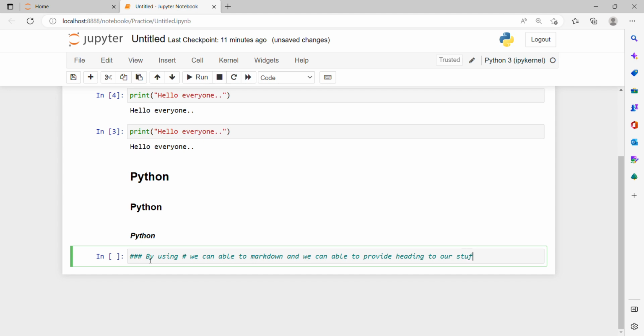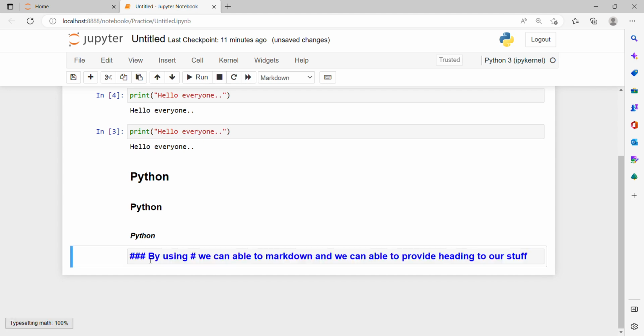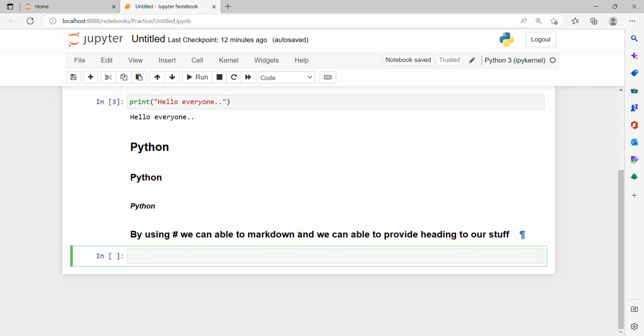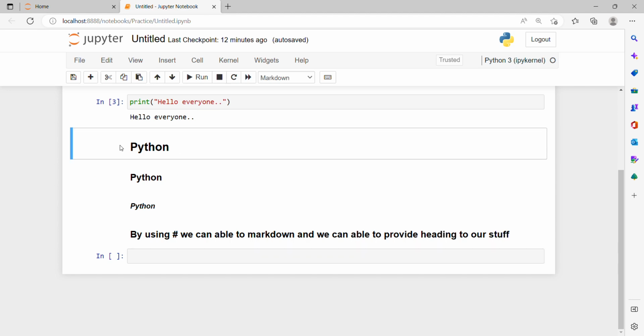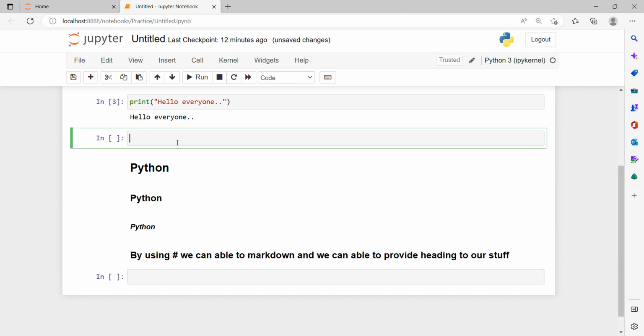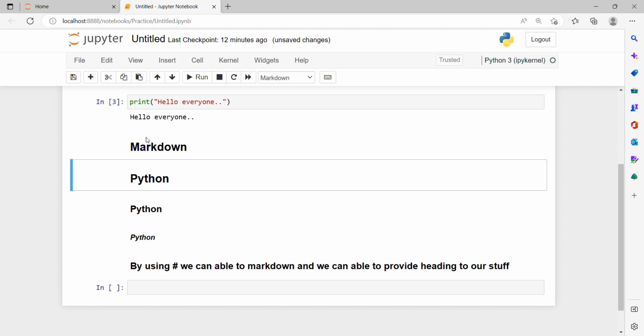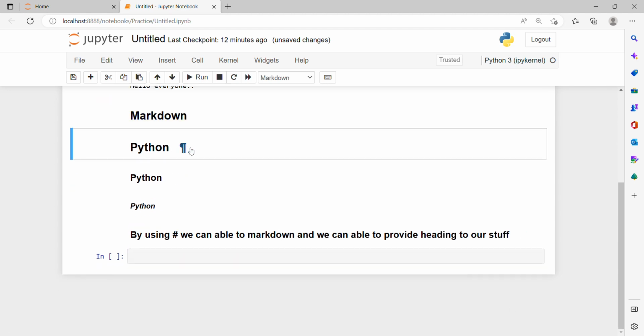Escape M, Shift Enter. Okay guys, this is how we can use it. What we did here is nothing but markdown, so it is helpful to all.